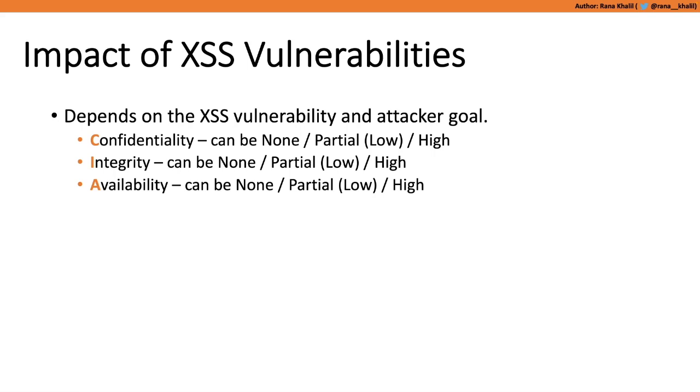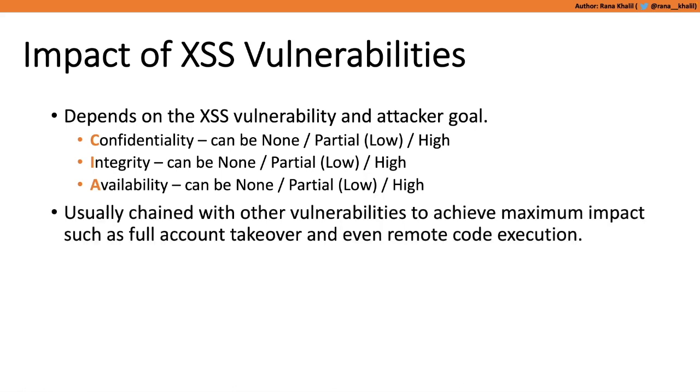We saw an example where an attacker wants to deface a website. In that case, integrity is heavily impacted. However, confidentiality and availability are not impacted. Now, in other cases where, let's say, you perform a full account compromise, it could impact all three: confidentiality, integrity, and availability. In fact, what attackers usually do is chain the XSS vulnerability with other vulnerabilities in the application to achieve a full account takeover or even remote code execution.